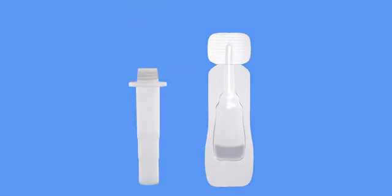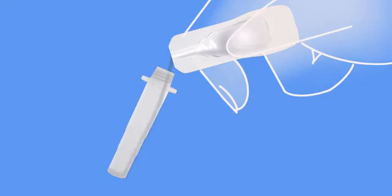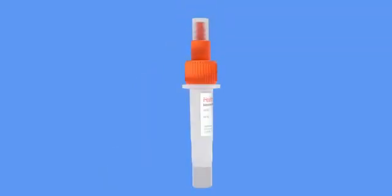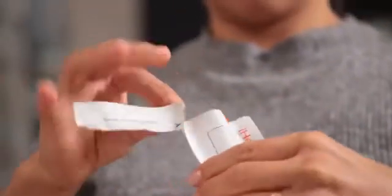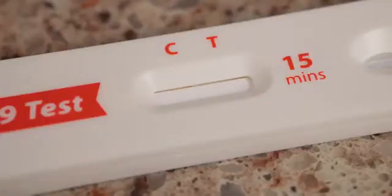Remove the larger lid and then carefully tear off the top portion of your solution packet. Pour the entire contents of the packet into the tube. Careful not to spill. Now, put the lid back on the tube and you're ready to go. Tear the foil packaging off your test card and lay the card upright so that it's ready to receive your test solution once you've taken a sample.